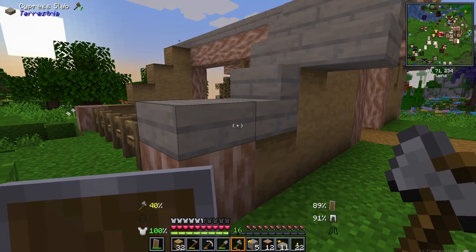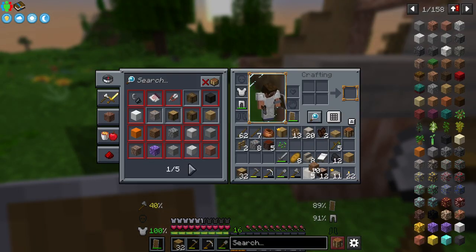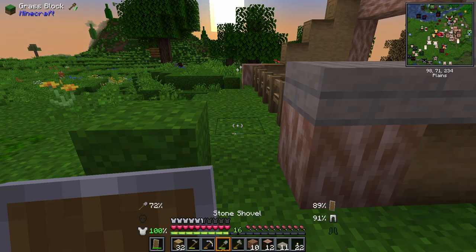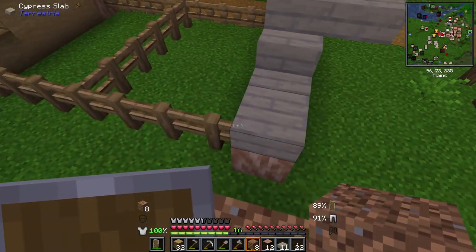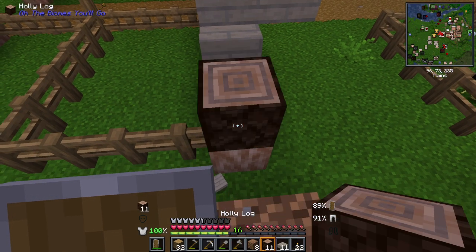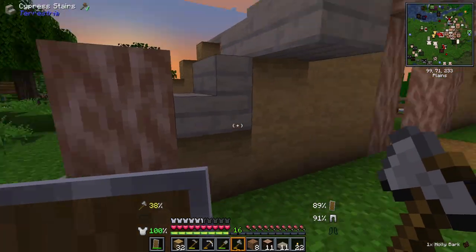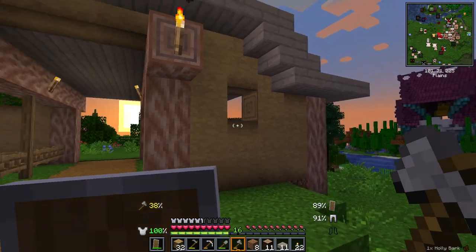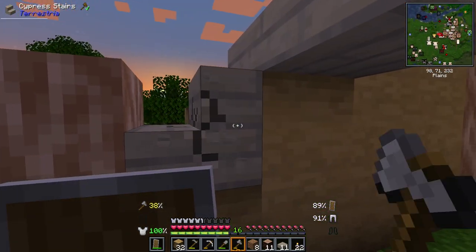So we gotta build this up higher. I think what I'm going to do is create a little bit of a staircase here for myself. So. Now, I went up one there. Did I have to go up two? Yeah, I think I have to go up two.